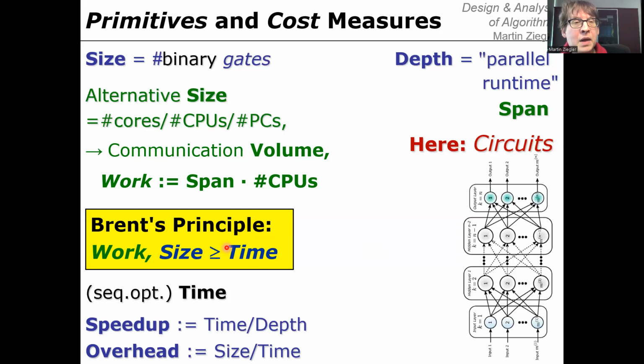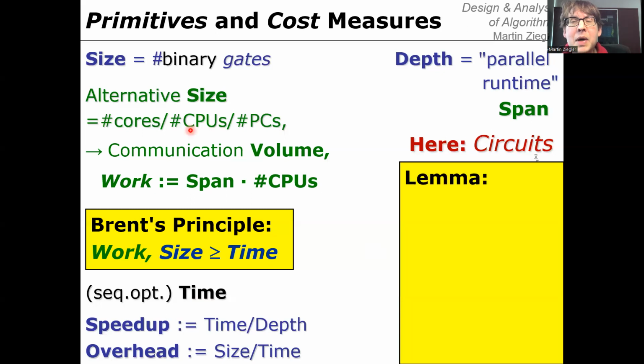That's an indication that we maybe should start over designing and analyzing a better parallel algorithm. As I said, this refers to the optimal size of a parallel algorithm, but we're also interested in optimal parallel runtime, meaning optimal depth or optimal span, depending on circuits or distributed computing. And here, the following lemma is helpful in proving depth optimality. The observation is that, since we're talking about circuits of binary gates, meaning a directed acyclic graph of out-degree 2, any such binary tree or binary directed acyclic graph can have at most twice as many gates on the next level as previously, going down now from the root, not up, as our execution proceeds.